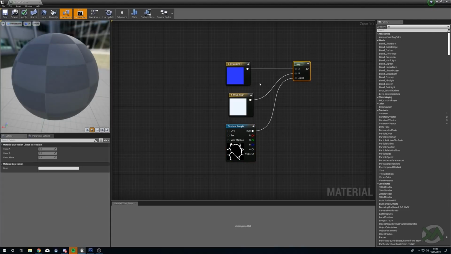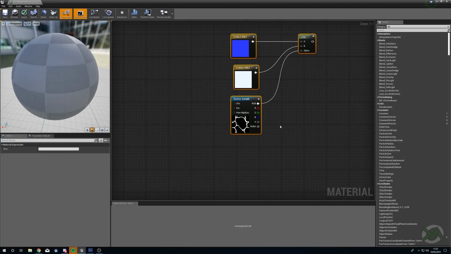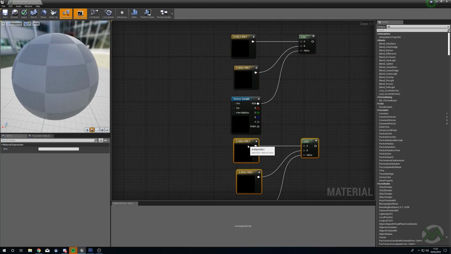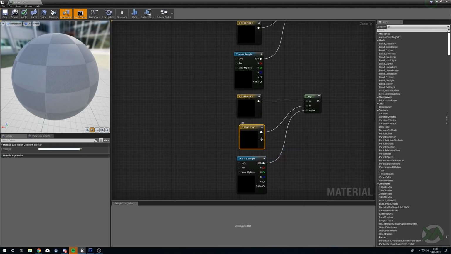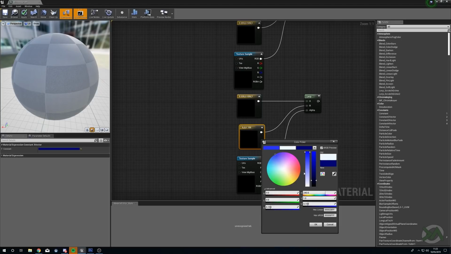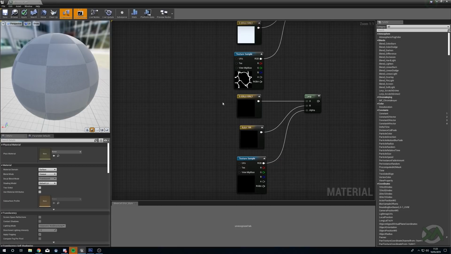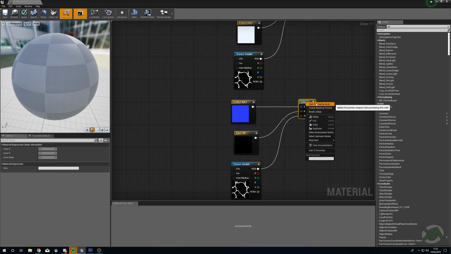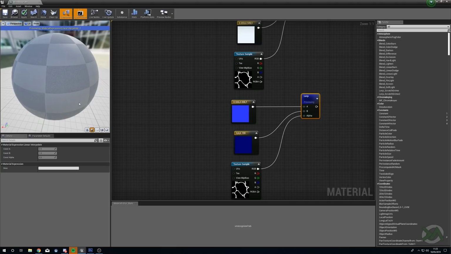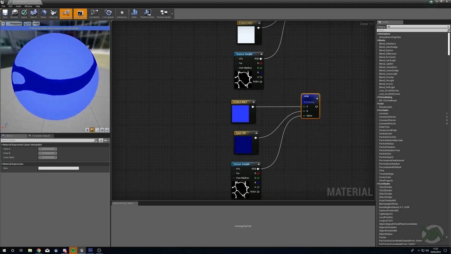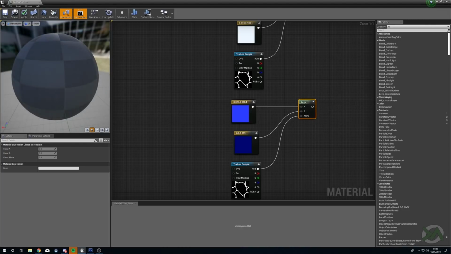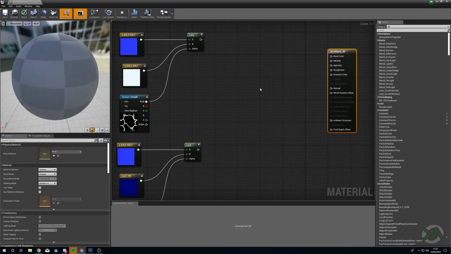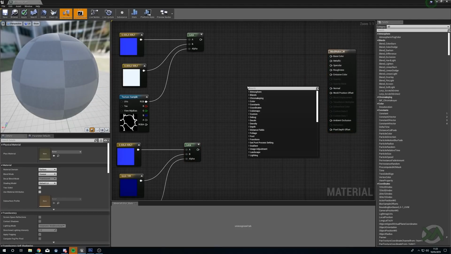Now to get our darker blue pieces in there, we're just going to copy all of this and paste it. And we know that our B is where our lines are, so we're going to change our B value to the darker blue, which is 0, 0, and then 0.159, so we get a very, very deep and dark blue. And if we were to preview this node now, we will be able to see much darker lines on our previous light blue. So we'll stop previewing this. What we're going to do now is use a node that's very much like one of the layers in Photoshop, which is blend screen.